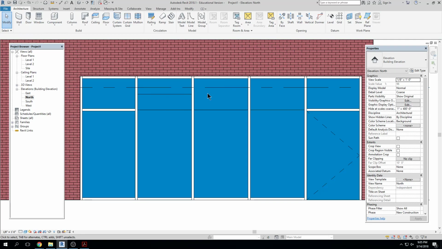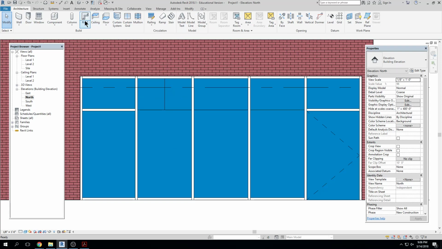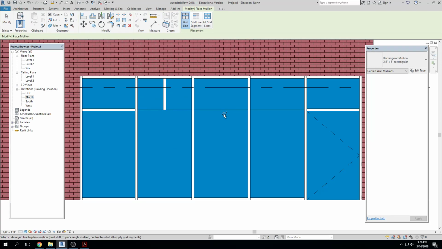There we go. Okay, that one I don't ever use because it doesn't make sense to me. But what I in actuality wanted to do, right, I wanted to delete one. So I was adding these. By adding them, essentially you're adding kind of a new grid that you can then apply a mullion to. So sometimes you see they're automatically generated, right? Before they just generated automatically, but now I have to click over these and it places a mullion.